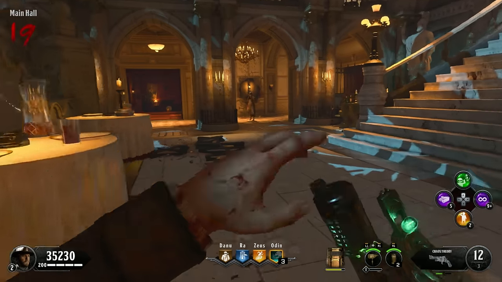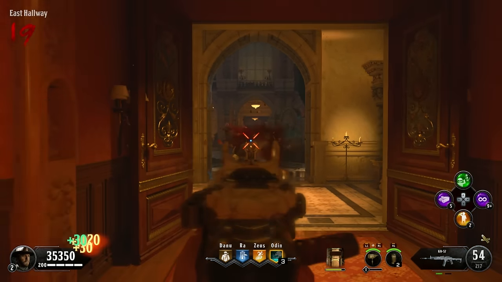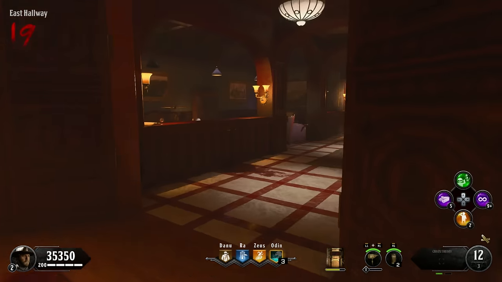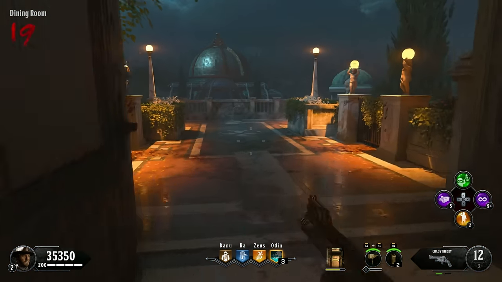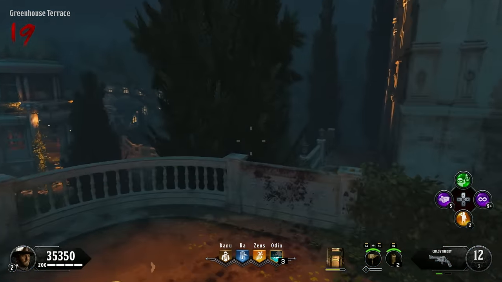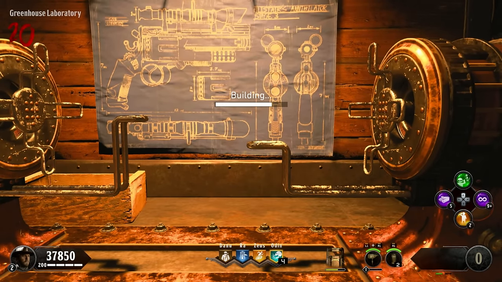Dead of the Night is a prequel map to the whole Chaos story introduced in Black Ops 4, and it's another map with an incredible concept. Werewolves and vampires in a haunted mansion with zombies just seemed too perfect. The issue with this map is it's just way too crowded. So many buildables, so many different types of zombies, it can get overwhelming at times.